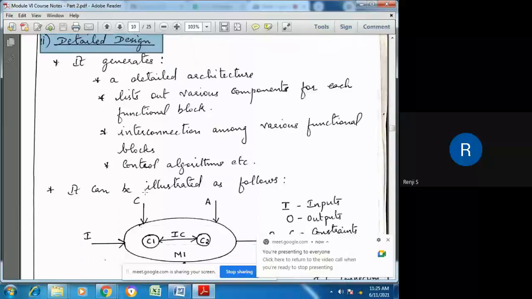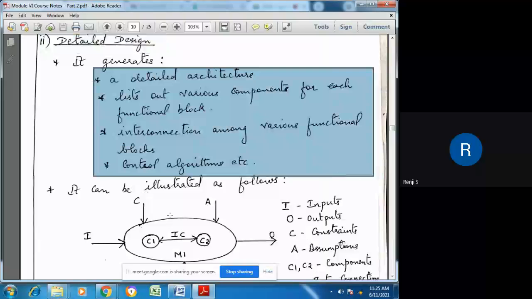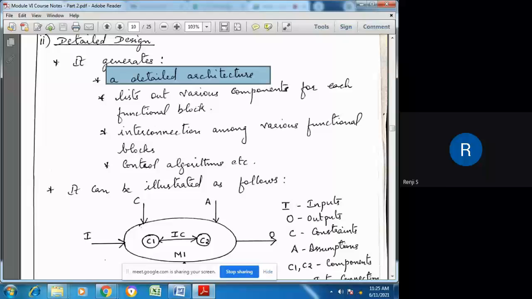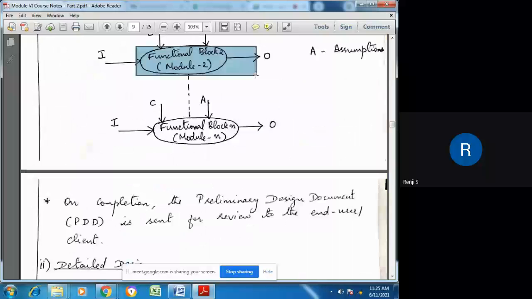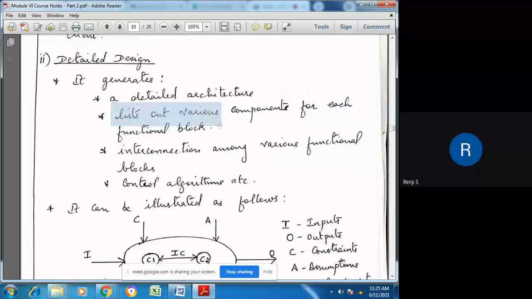So what happens in detailed design or low level design? These are the activities carried out. It generates a detailed architecture of the system, and it lists out the various components for each functional block. In high level design, only the functional blocks were defined, but in detailed design, it lists out the components that make up each functional block.